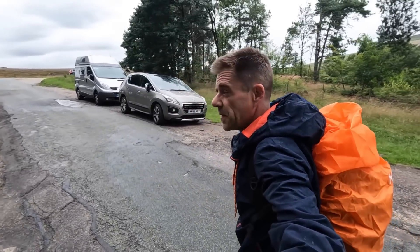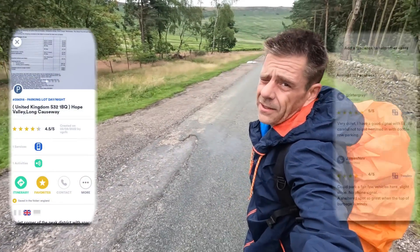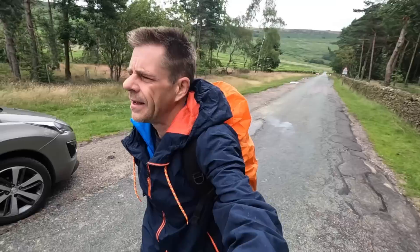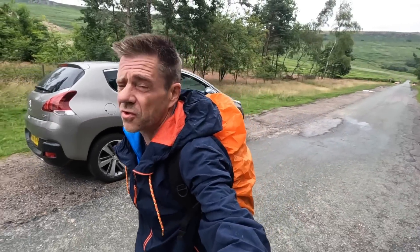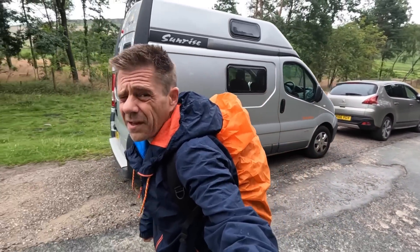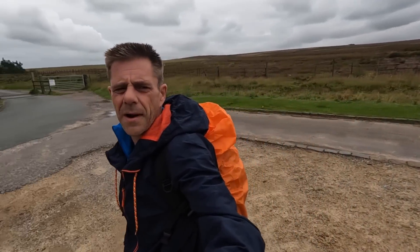This was my other option for a park-up last night — the one I didn't check out. Looks like we've got a lay-by thing going on down here with a view of Stanage. Not as impressive as the view I had last night to be honest. There's a reason I didn't really bother checking it out — I thought you'd got to pay. And now I'm here — no, you haven't got to pay. That's a bit random. There's a thing on Park4Night — it says you've got to pay to park here in the day, but nothing about overnight.